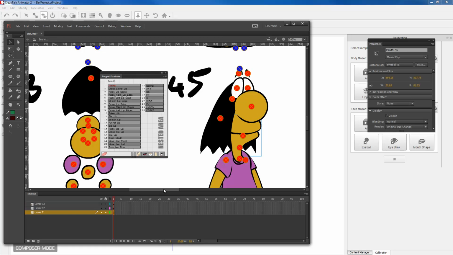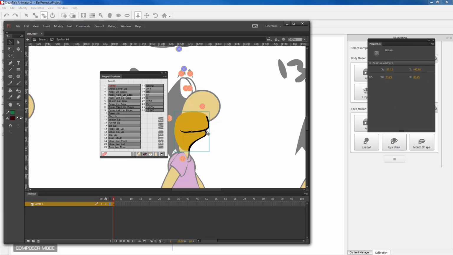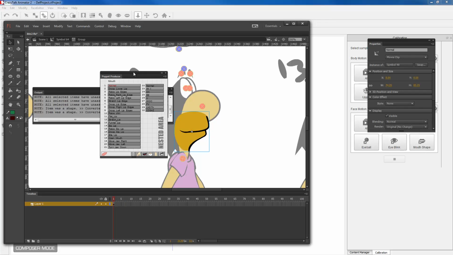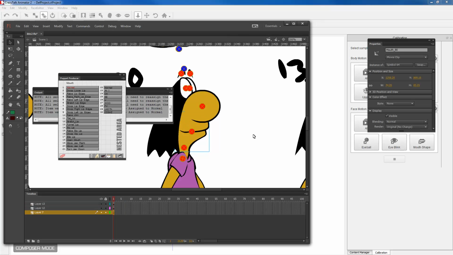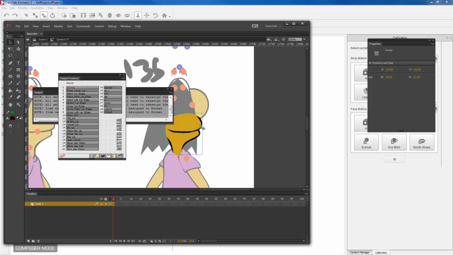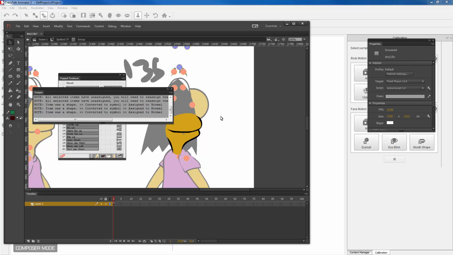So as long as I'm doing this, let me go inside of this mouth. Sure enough, this mouth has not been configured. So let me click on that. All right. So now that mouth has been configured. Let's take a look at this mouth. It's not configured.